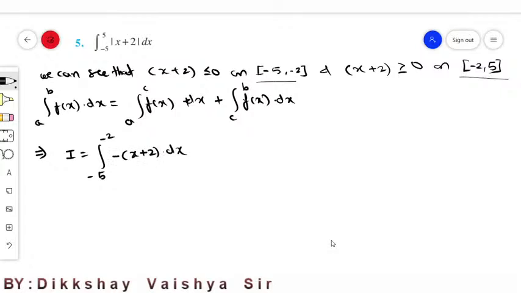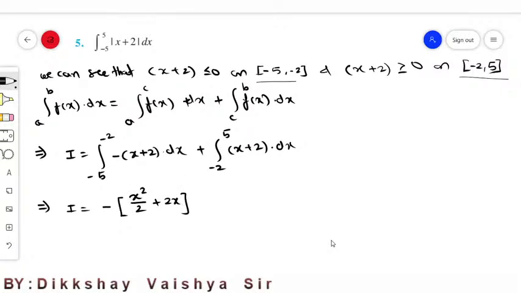ओके, हे लक्षात ठेवायचं, इथे ही चूक होते. देन -2 to +5 पर्यंत आपला इंटिग्रल कसा येणार आहे, ऑब्वियसली पॉझिटिव्ह. सो x plus 2 dx. Now apply the simple integral term, that's it. चला I is equals to, so integral of this one is taken minus as a common, so x plus 2 चा integral x square upon 2 plus 2x, I can write it properly, x square upon 2 plus 2x, integrating limits from minus 5 to minus 2, plus here same x square upon 2 plus 2x, limits from minus 2 to plus 5. Okay, now solve it, that is on simplifying the terms.